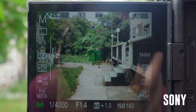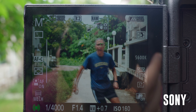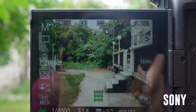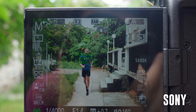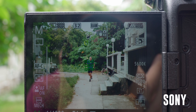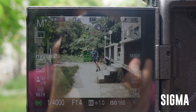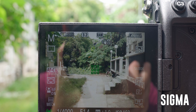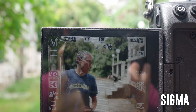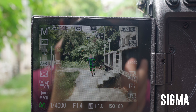Now onto the IAF test. IAF on both of these lenses performs very well. Wide open there is little to no difference in the photo tracking capabilities of these lenses. The Sony seems to focus on the background a little bit smoother than the Sigma but both stick to the eye and are very reliable. If you're going to be pairing these lenses with a Sony A1 or future faster shooting camera models you are going to be getting more frames per second with the Sony because of its faster AF speed, but since I'm using a camera that maxes out at 10 frames per second there is no difference for me right now.